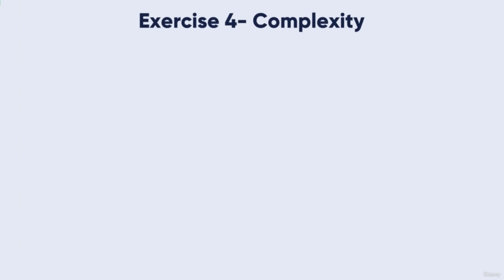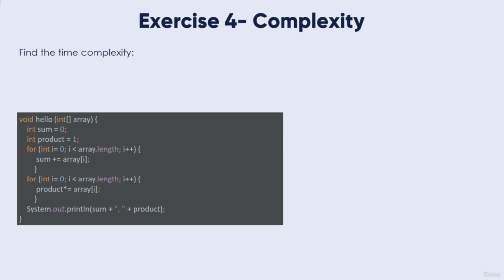Hello, my friends, and welcome to exercise number 4, complexity. Find the time complexity of this method called hello. It's void, it's not returning anything, and it takes an int array as a parameter and does some stuff. Pause the video, think about it, write it down on your paper, and let's find out in the next 5 seconds. Well, my friends, again, I hope you tried it, because writing down and trying to solve exercises is very important.